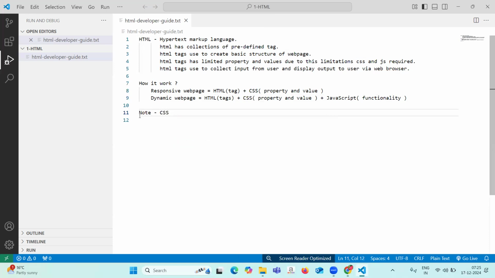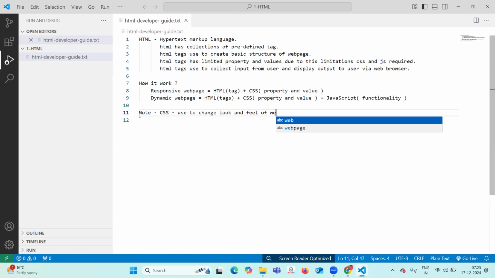CSS is used to change the look and feel of the web page. Whichever HTML we use, the look and feel is not there. It will be a plain page.